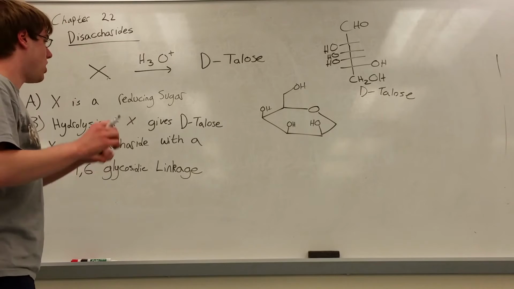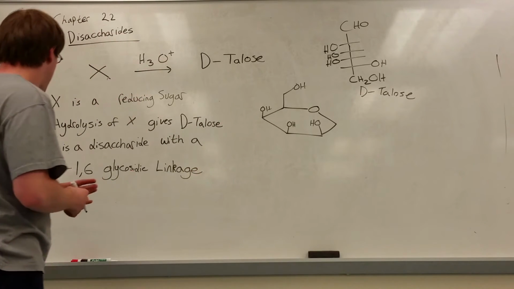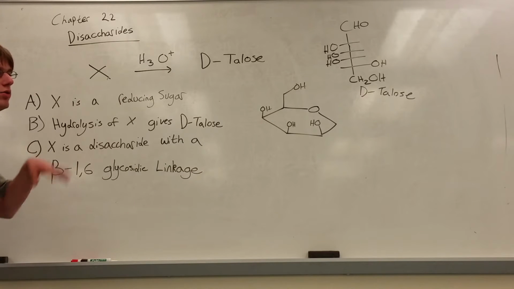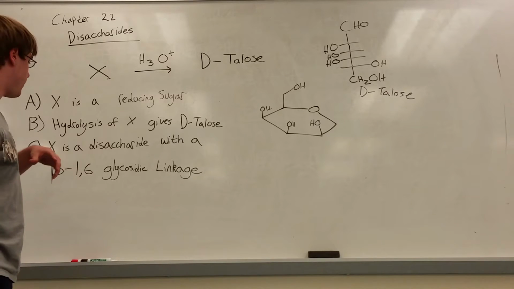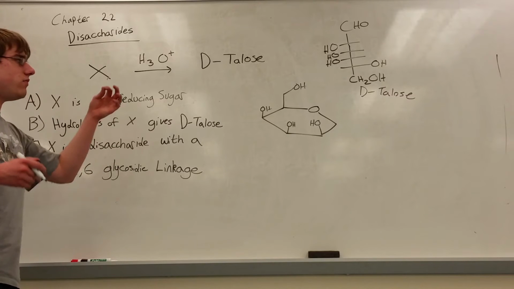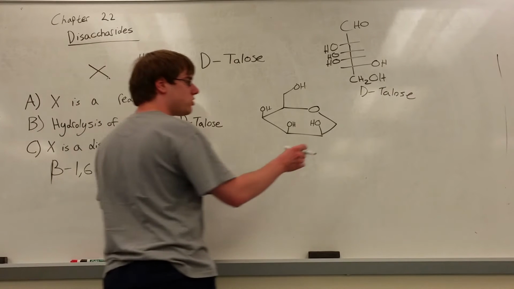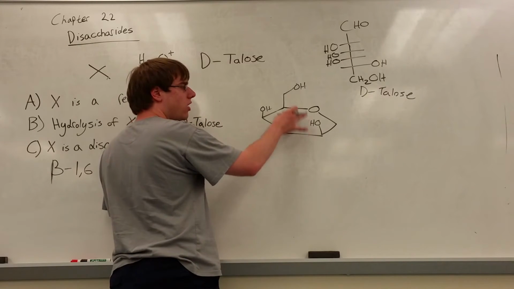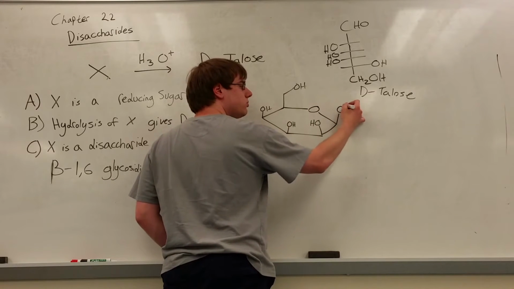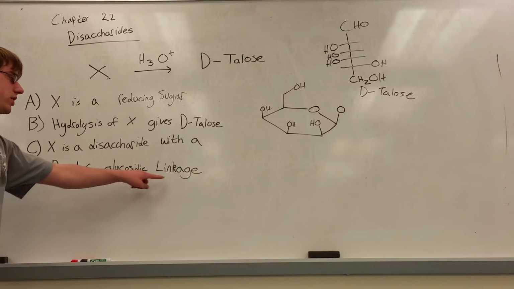Now we have to draw the disaccharide that is made from 2 of them. And we are told that it is linked by a beta-1,6 glycosidic linkage. So let's start by defining what beta is. Remember, beta means that the anomeric OH and the CH2OH group are pointing in the same direction. So all that translates to, in one of the rings that I draw, this CH2OH group and the anomeric OH should be pointing up.